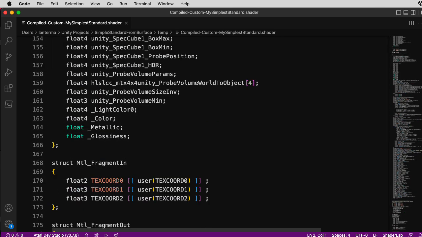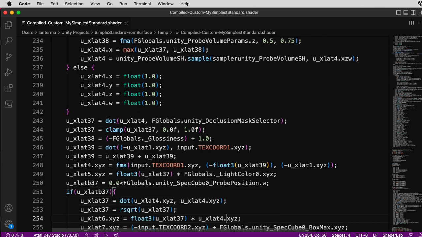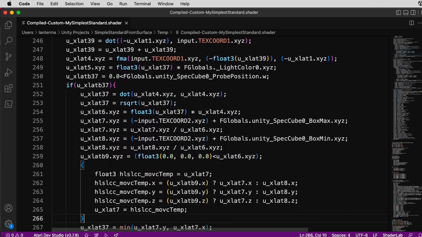This is crazy. So we have things that look like U_XLAT39, U_XLAT. Oh, I bet these are registers. Let's see, FMA. This is probably some sort of multiply and add. So this doesn't look like assembly code the way you're used to assembly code looking, but these all map to assembly instructions. Here's some sort of dot product. Here's some sort of reciprocal square root. Oh, this is really interesting. Okay, here's a texture lookup operation. And not something you would ever want to write by hand.